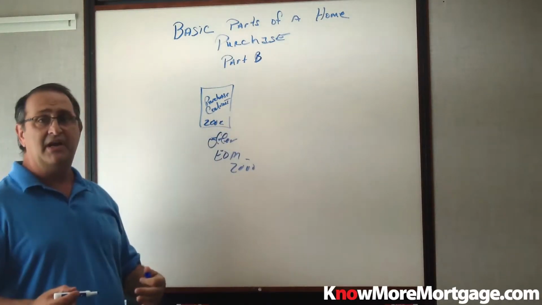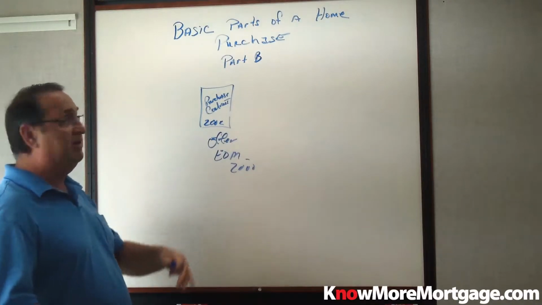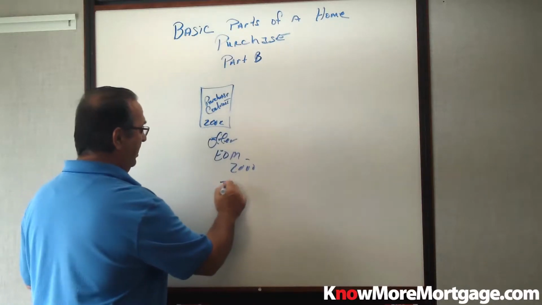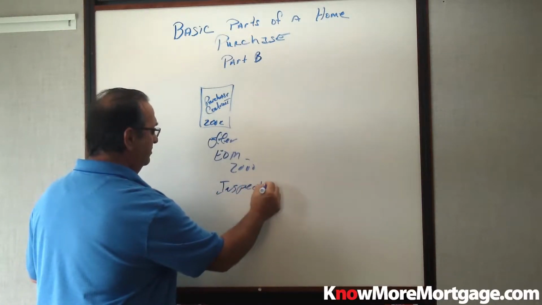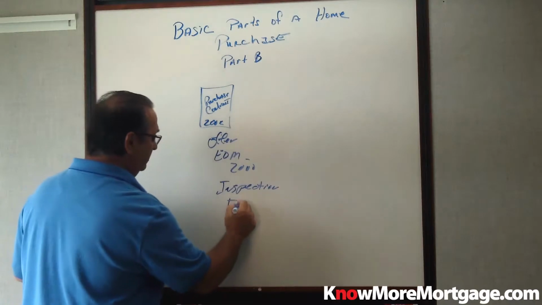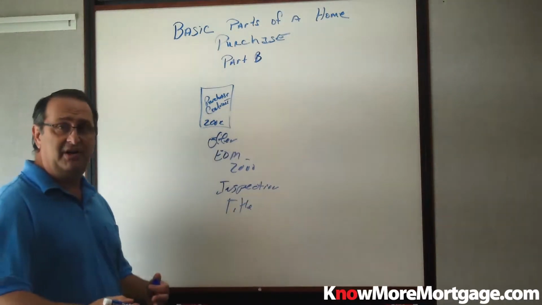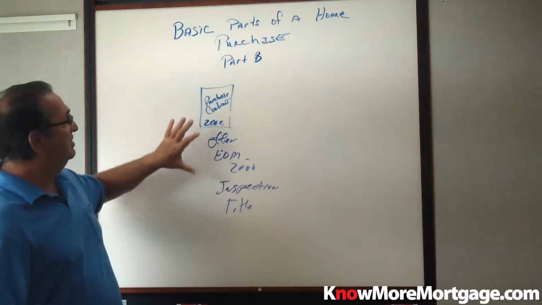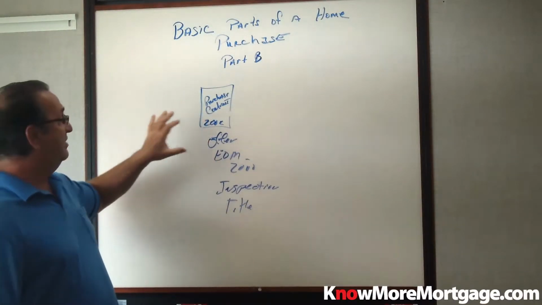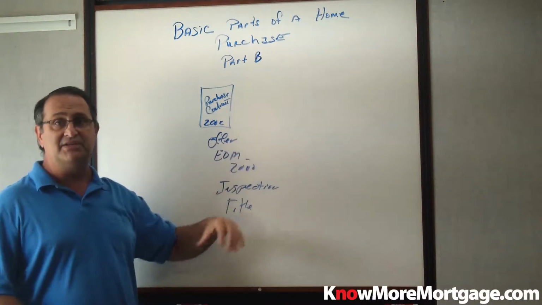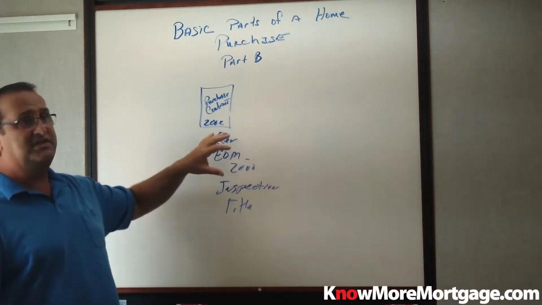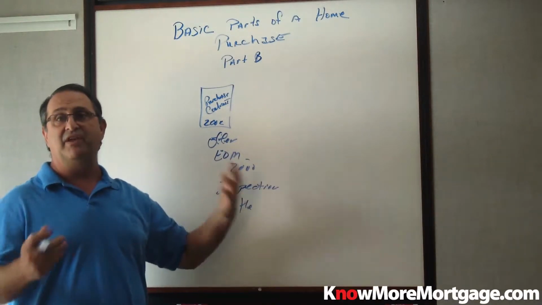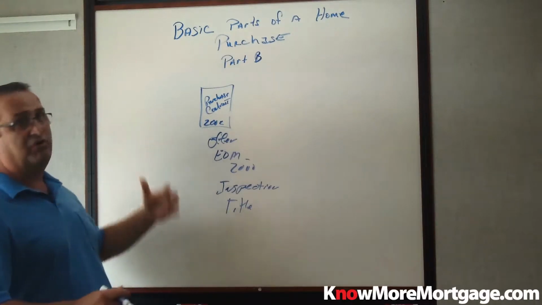But one of the things you're going to look at is inspections. You're going to have an inspection period to inspect the property. You're going to have title work. The title company or closing attorney is going to do some title work on it. They're going to see what liens and encumbrances are on that property. Any mechanics liens, any municipal liens, like if they haven't mowed their grass in 6 months and the county or the city put liens on the property because they violated zoning. Maybe they parked an old truck on there.